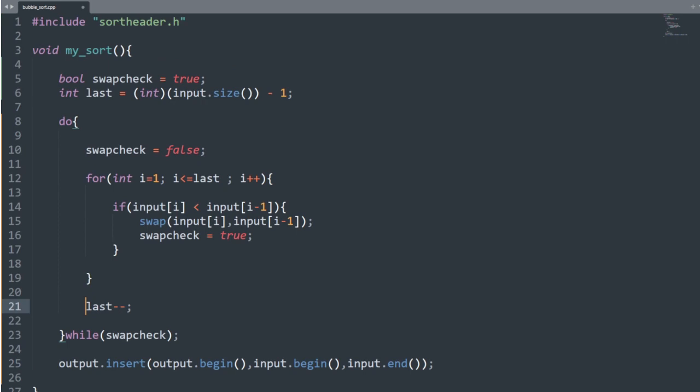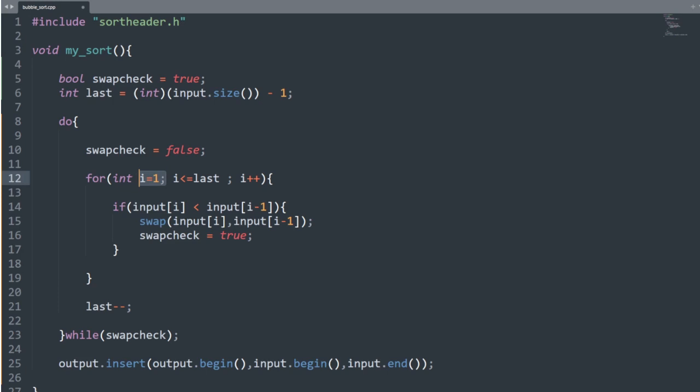Instead of pushing the last element one by one, what bubble sort says is that after I'm executing this for loop the very first time, the last element will 100% be the greatest element, because wherever this greatest element exists in this array, we will eventually push it to the back of the array, with this swapping that we are doing on the elements one by one.